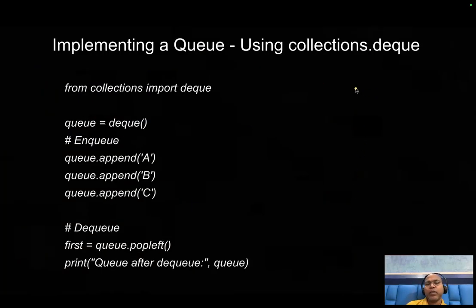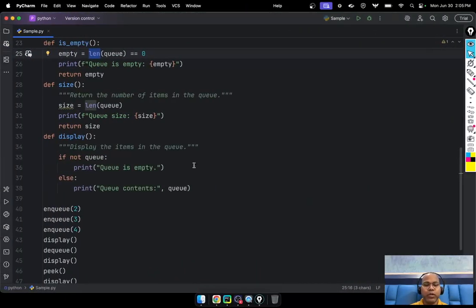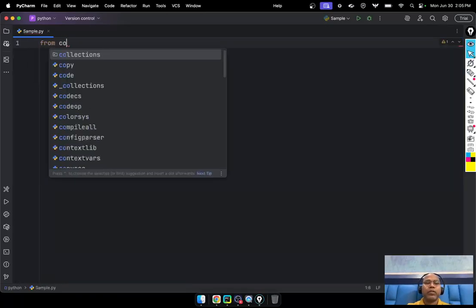And some collections are also available in Python. Instead of doing it manually, you can just say import deque from collections. In this way, you can perform the same operations, like append for enqueue and popleft for dequeue. So let's import deque from collections.